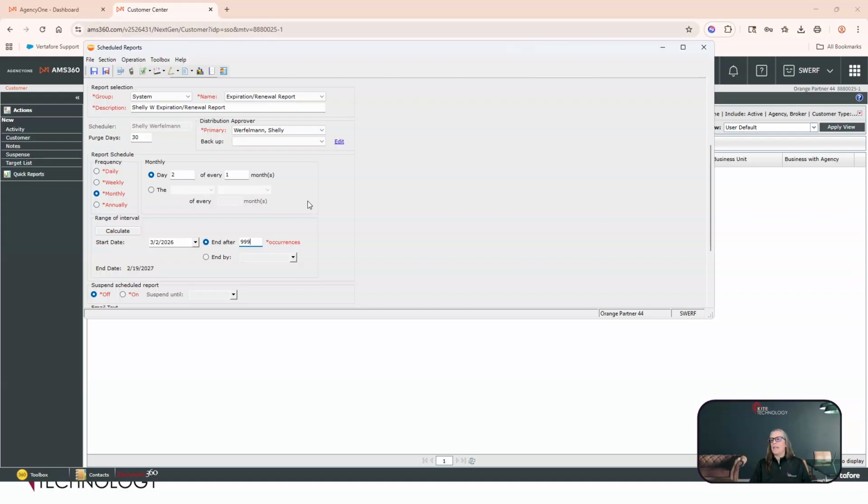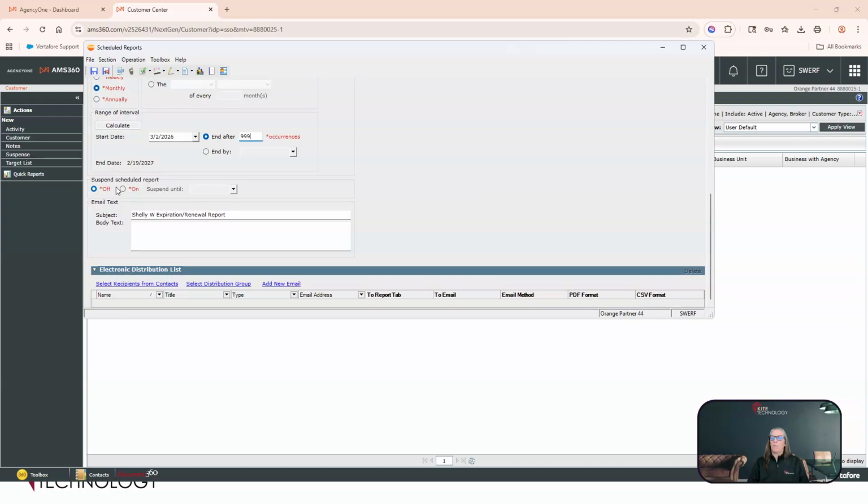One thing I do recommend is that you set yourself some kind of task reminder, maybe every 5 years or so, because if that person's been in that position that long, you probably want to look at it. You might want to recreate it so it doesn't have any hiccups. I just know after using this for 20 plus years that it can get bogged down and start creating glitches if it's been in there too long. Just something to consider. If you want to suspend the report, you would put it here. So let's just say for some reason you don't need to send it out for a couple months or a month or whatever, you can suspend it and put a suspend date.